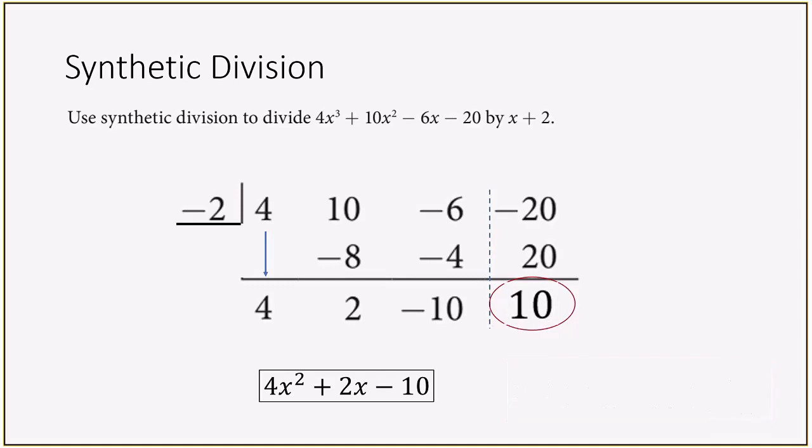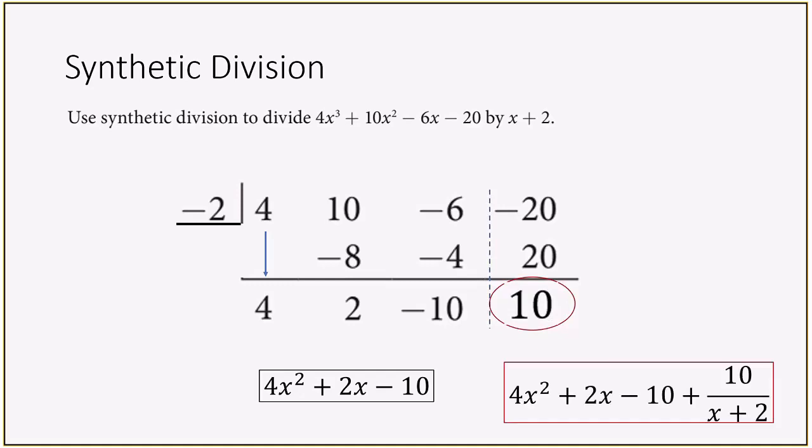Why did I write a 10 there? Oh. So if there isn't a 0 there, and again, this is a hypothetical, so imagine this is an entirely different problem, if I didn't have a 0 there, then that is my remainder, and what I would do with that remainder is just write 10 over x plus 2. But like I said, that's kind of an offshoot. I would maybe not even write that in your notes because that's not what the original question was. This is more of just a hypothetical. And that's the end of this section.